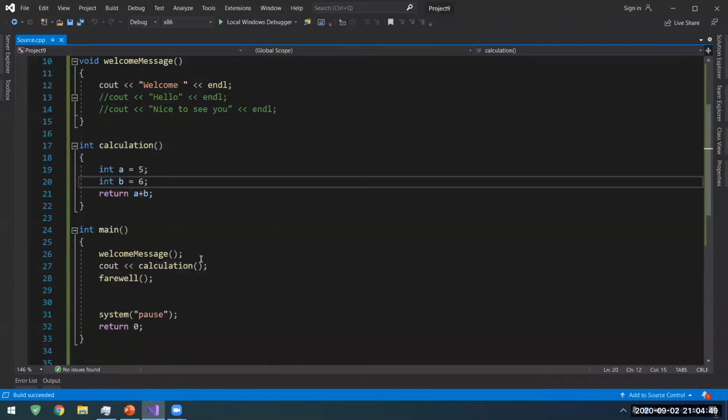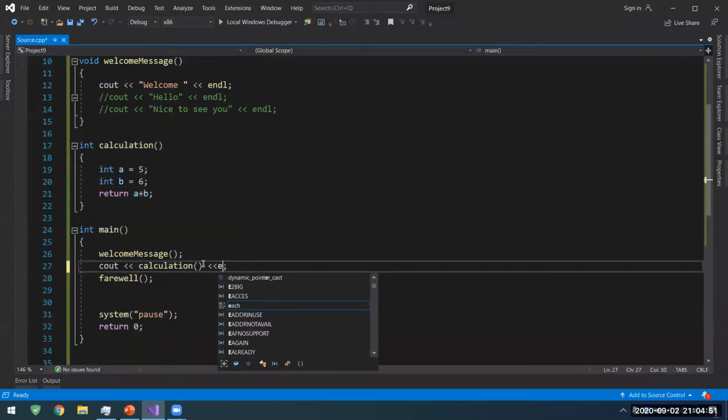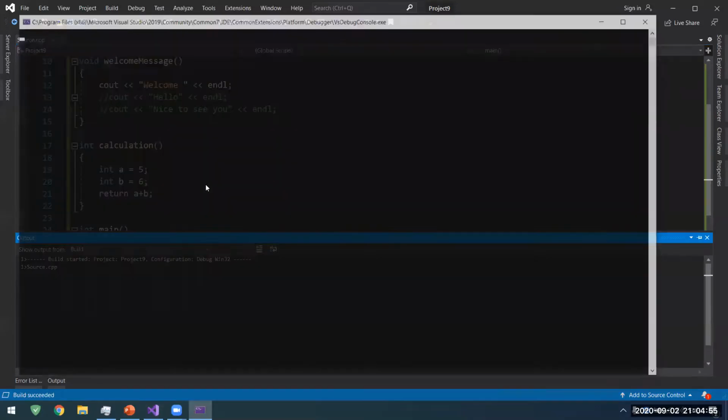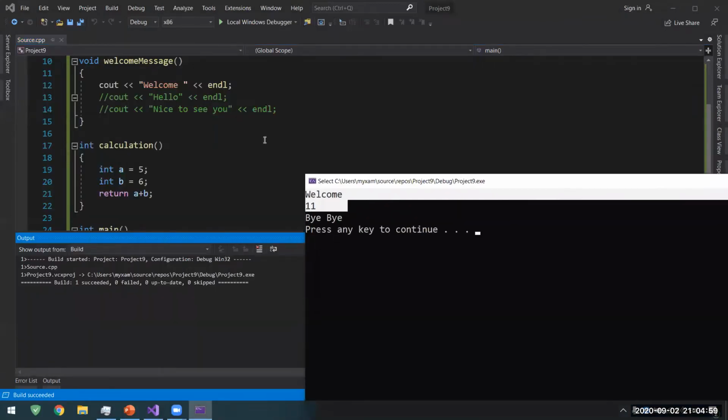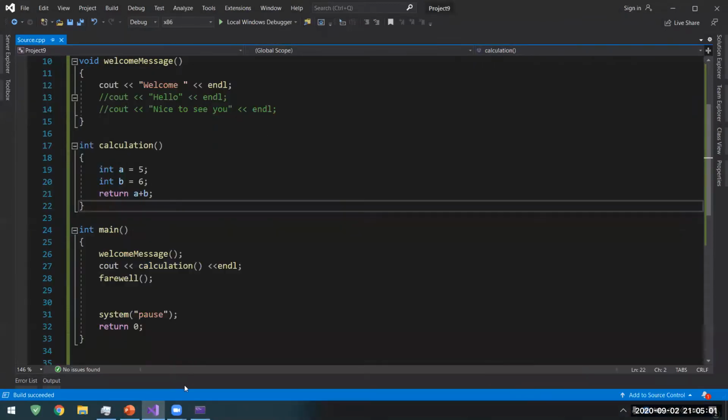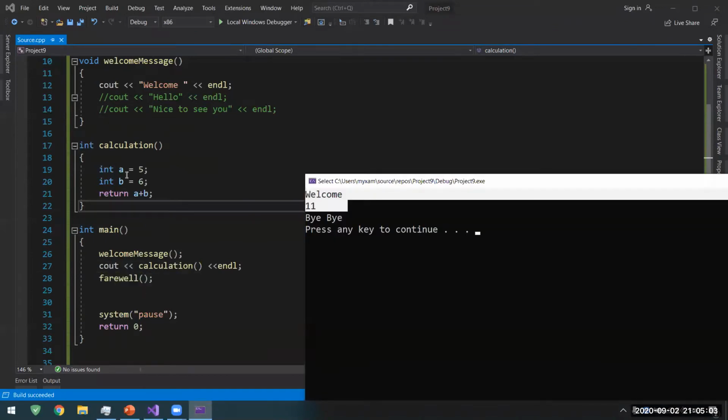I will write an end line after it just to make it more readable. I have welcome, which is the welcome message, and the calculation, which is 5 plus 6, created outside of the main. It has an integer return type, so it will return just like the orange juice.